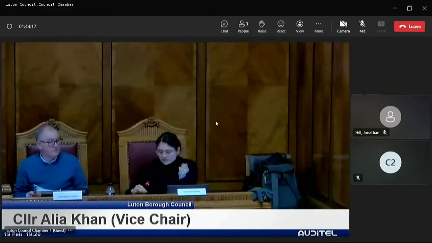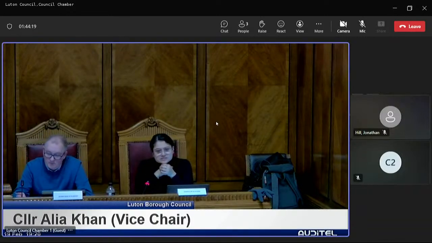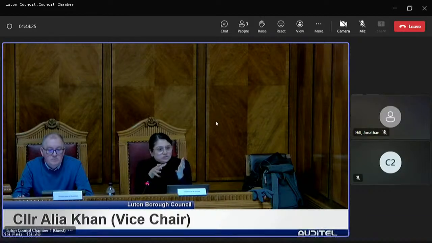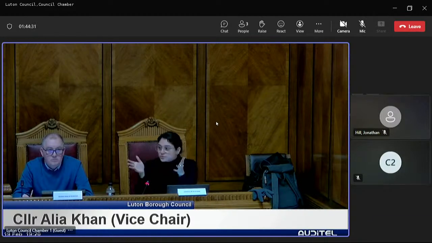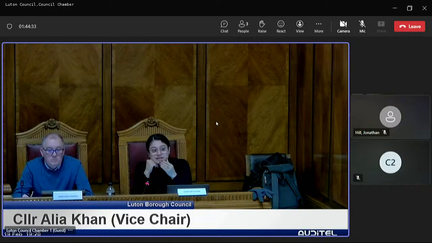Alia. I think whilst there is a cap in parking provision, there's nothing to say that the residents won't be parking on the side streets. There's already a huge problem of illegal parking on double yellow lines and dangerous and obstructive parking in Dallow in particular. We just had a Let's Talk event. That was one of the biggest issues that came out. So what will you be doing? What will be done to mitigate that?